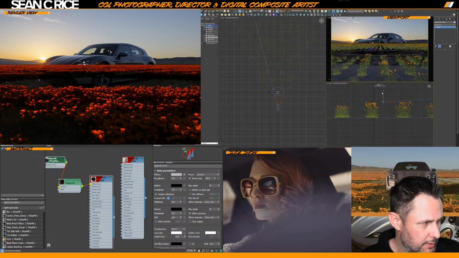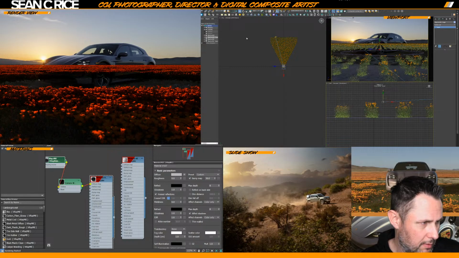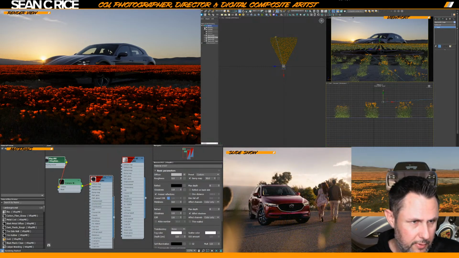So looking at this, it looks like I want the flowers to go further out than they actually are. So is that being affected by our POV or the length? It is. It's being affected by the length of our plane. So I'm going to, for now, turn this off and on.